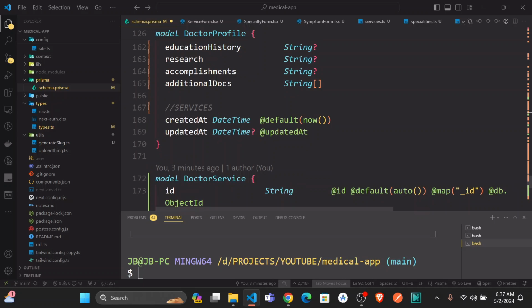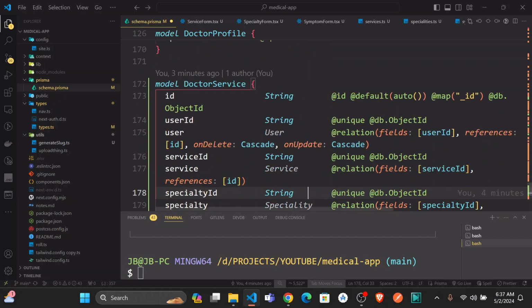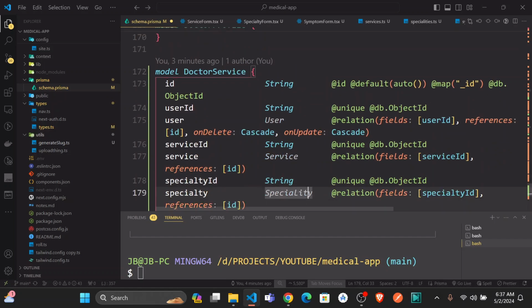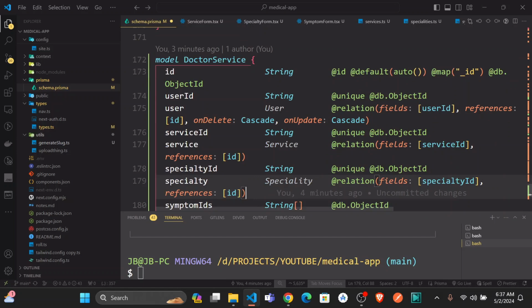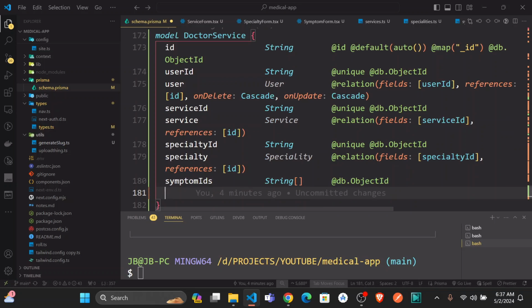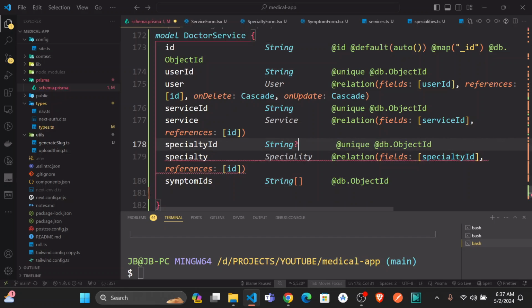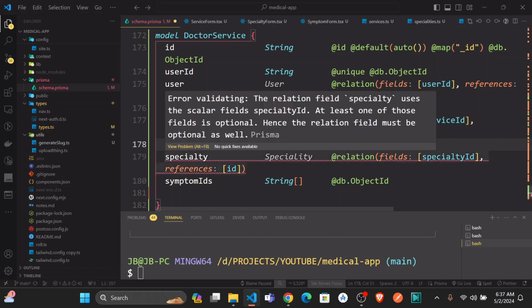Actually, service could be added. Can I just say this is not required? That is impossible, right? Let me just see.